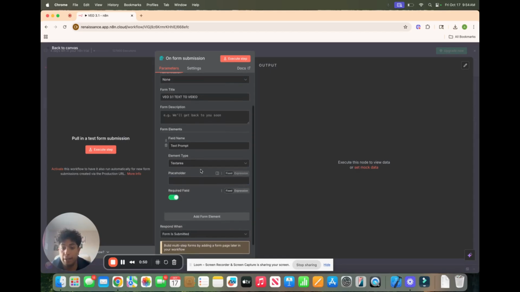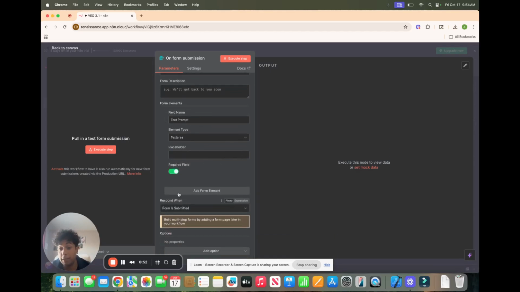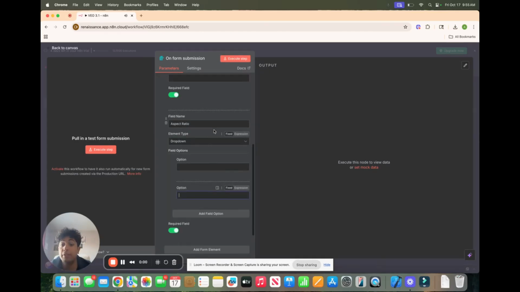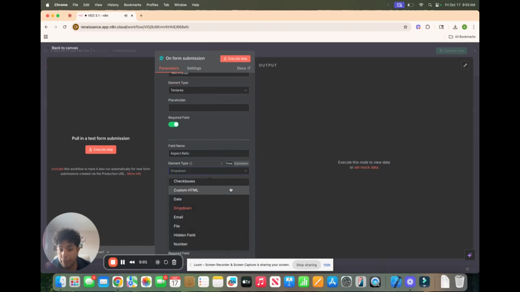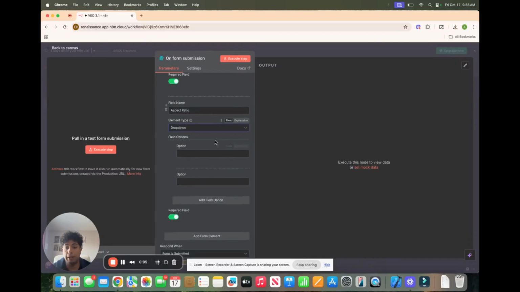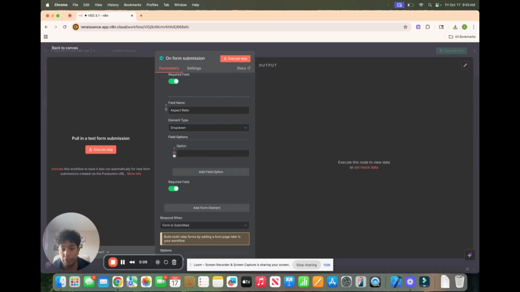Okay, now we want to add another form element. So how we do that is by clicking on form element again, and we also want to add, I believe, aspect ratio. Yeah. Make sure for aspect ratio, it's a drop down. And then basically just click on add field option, so we can get the field. If you don't see the option, just click add field option like that.